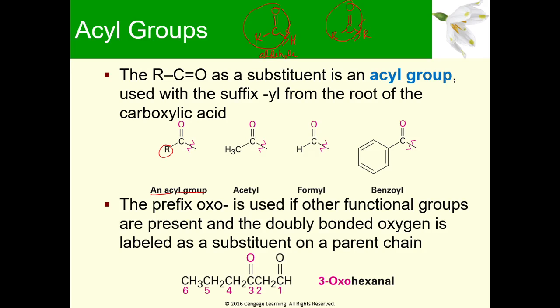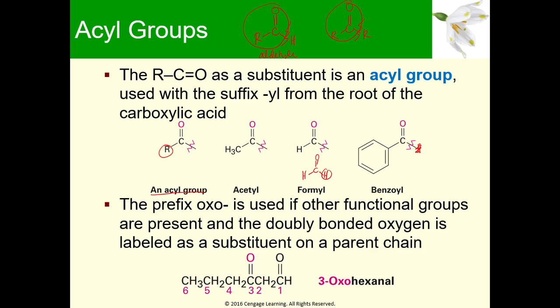So if this one is just H, this is called your formyl group. Remember our formaldehyde, HC double bond OH. When the H is removed here, it becomes formyl. Okay? And this one is your benzyl, right? Supposedly, if this had an H, that's a benzaldehyde. But since you remove the H, it will now become a benzoyl group.